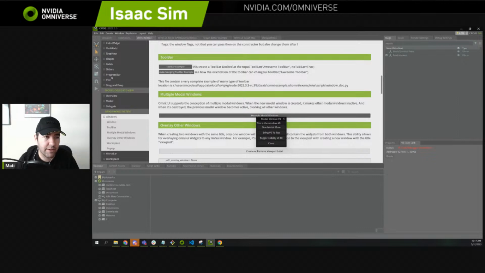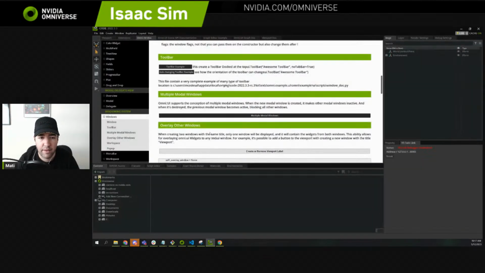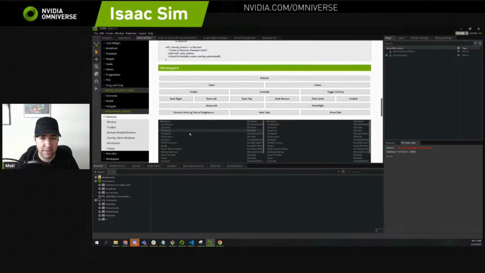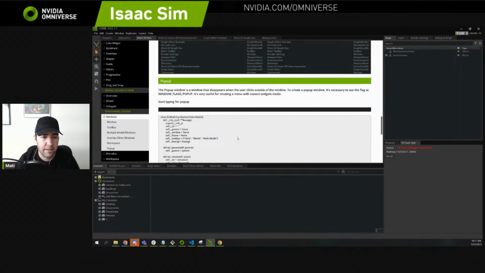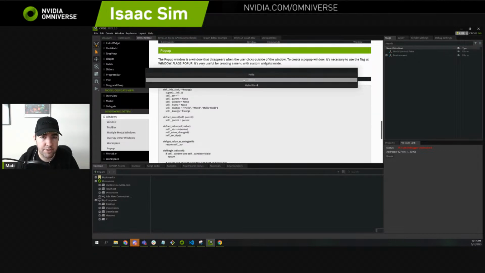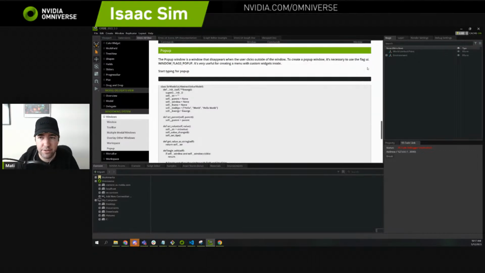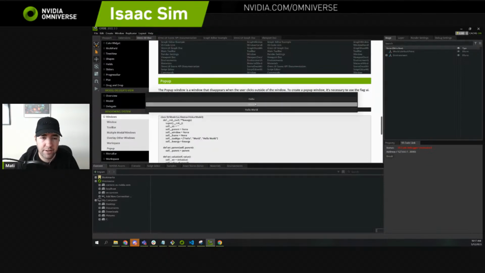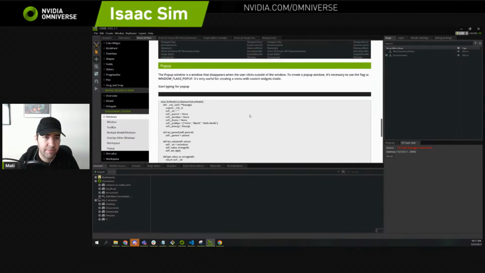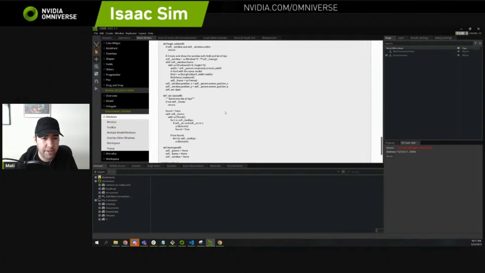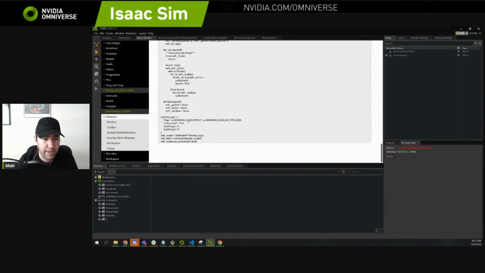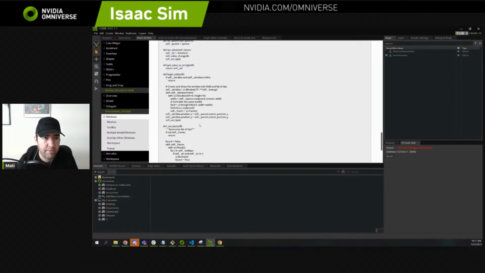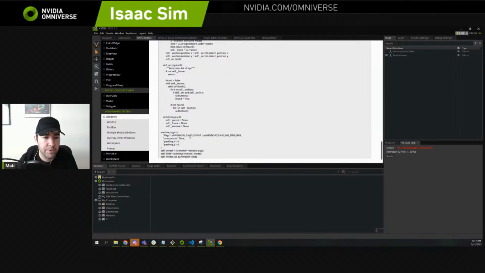And so that's modal, right? I can't click on anything here. All of these are interactive, and you can play with them and try them out. Pop-up, if I click here, it gives me a little pop-up. This is actually a window, even though it doesn't look like it. It's actually opening up a window when I click on that. Or rather, this is a special pop-up window, but I think that's just a window with the pop-up flag. Yep, pop-up is just a window with the pop-up flag.